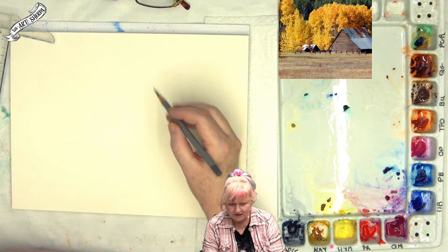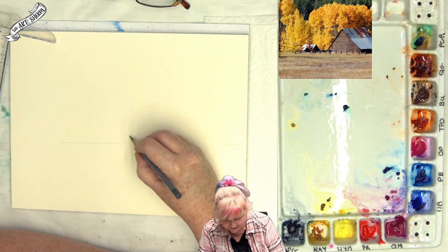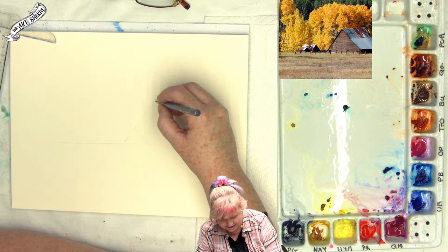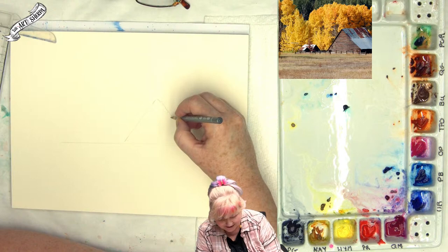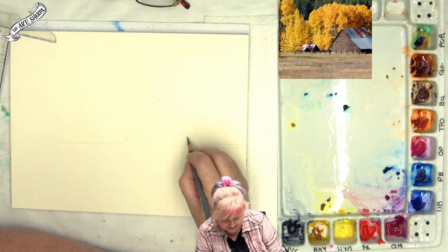Now I've got these interesting little structures, and this main barn has a fun little line that comes up. It's a little triangular to the ground, isn't it? It reminds me a little bit of the barns in Midsommar. That's a weird thought that it gave me, but maybe it's the time of year. I'm going to come down and make another little triangle and bring it over a bit, because the roof line, if you look at this, does kind of go back.